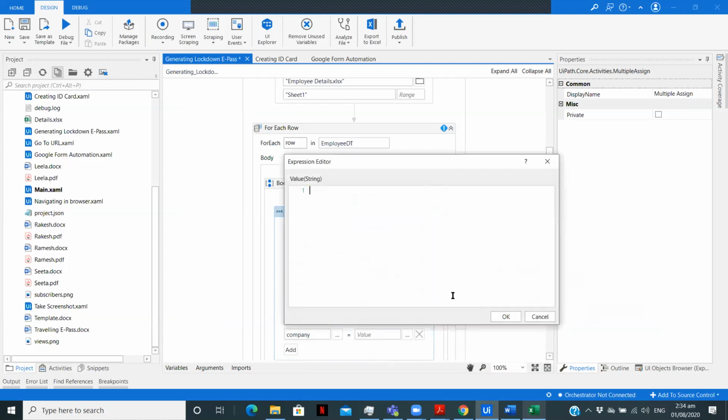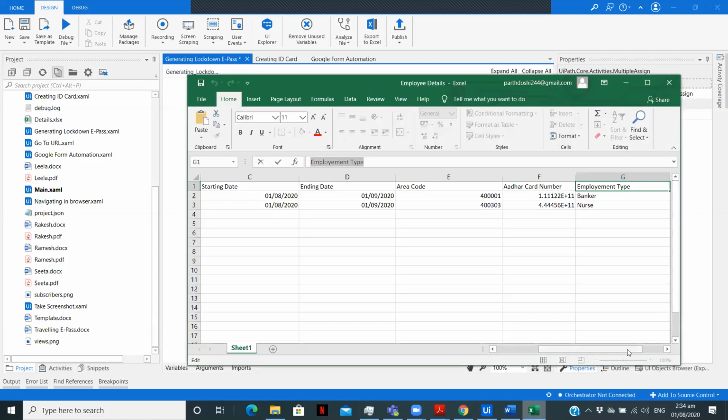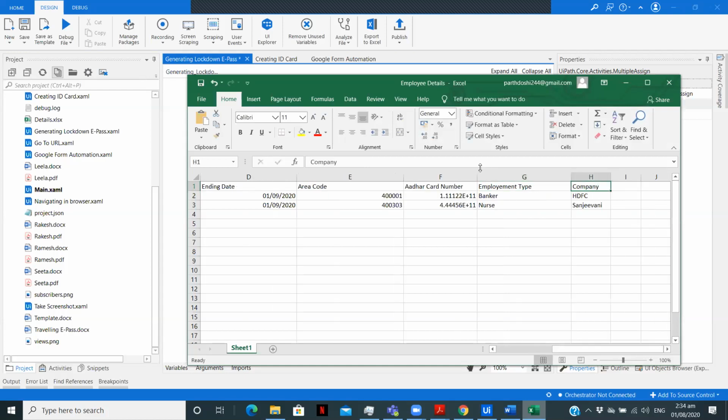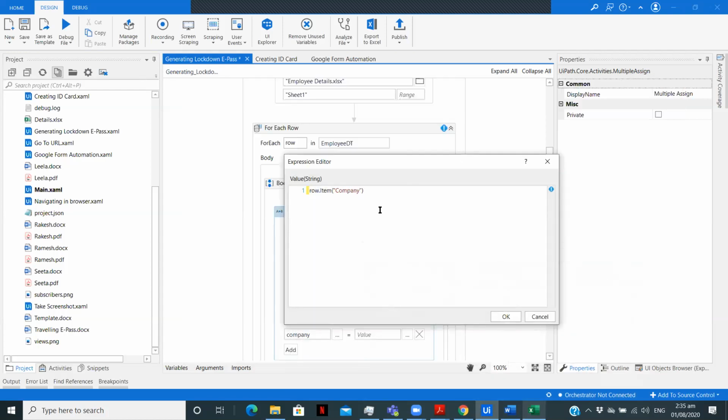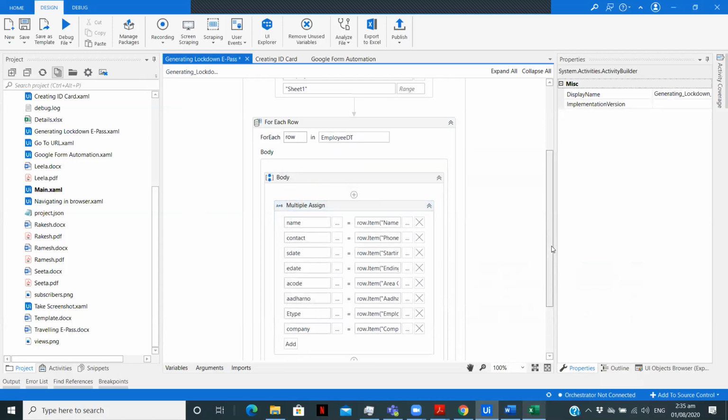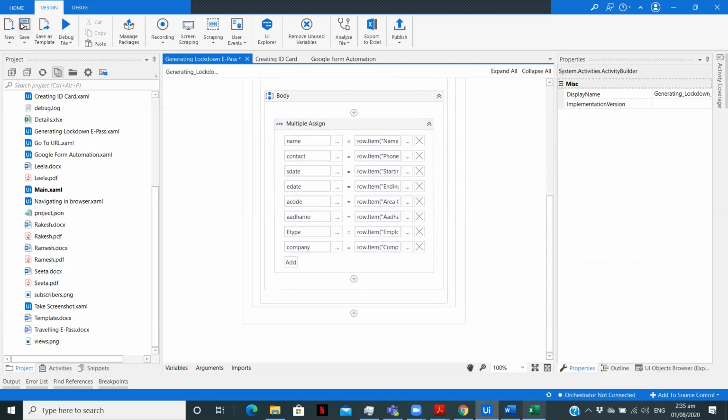Paste in row dot item. What's the last one? I think it's company. Toast. Okay. So now we have all the variables with us.